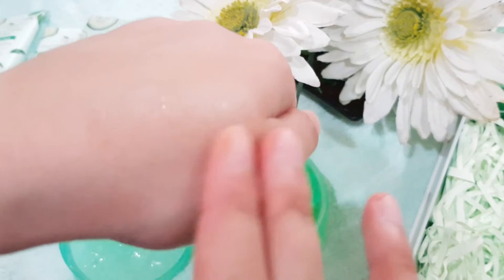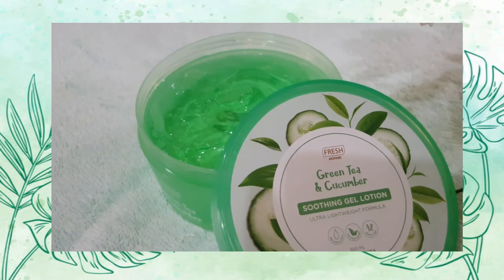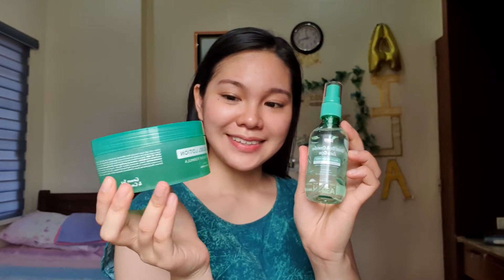I'm very impressed, especially knowing it's my first time trying Fresh. This gel is made with a lightweight formula that effectively reduces inflammation and lightens dark spots. It has the right amount of moisture — not too sticky because the gel is more on the watery side, so it's easily absorbed, leaving a healthy, youthful skin throughout the day. This gel is so soothing; if you want the optimal soothing effect, I recommend keeping it in the refrigerator before every use. The difference from the toner is that there's a cool mint feeling once the gel sets.